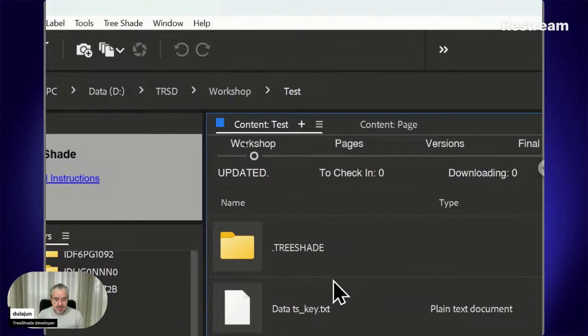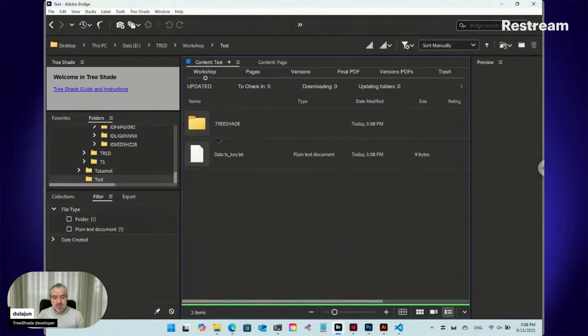Click OK. TreeShade will create this folder. It's supposed to be hidden in Mac OS, but here in Windows, just don't delete the folder or edit it.